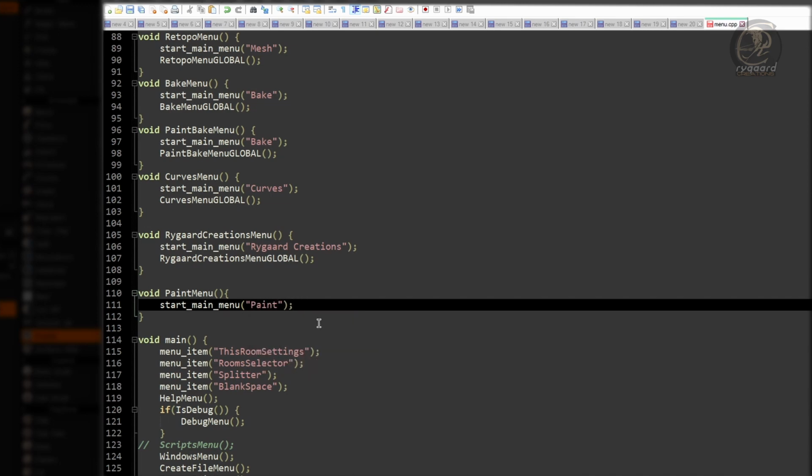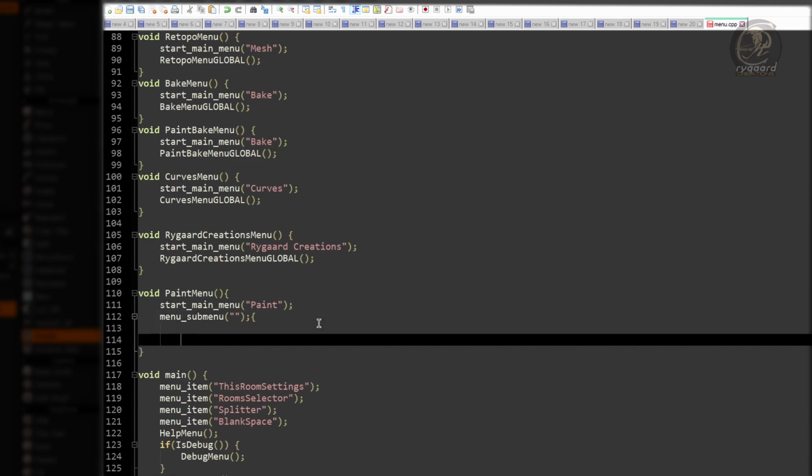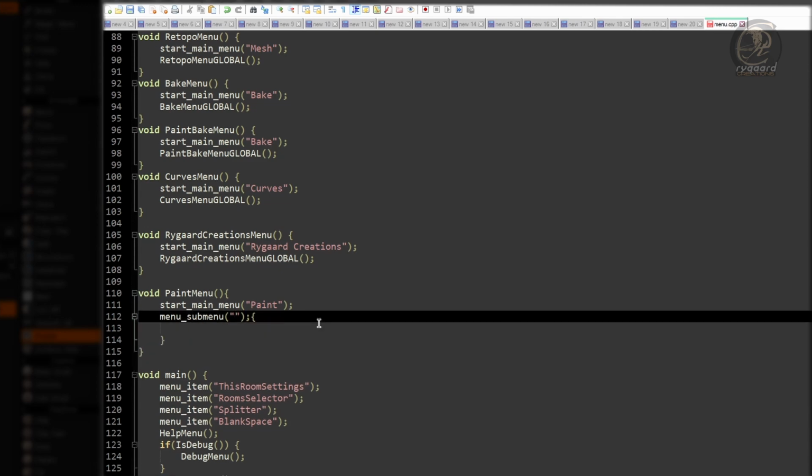Great. Next, I'll create a submenu using the menu submenu function, opening curly bracket and closing curly bracket. As parameter, I use the word layers.